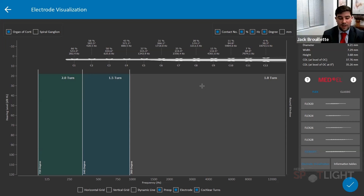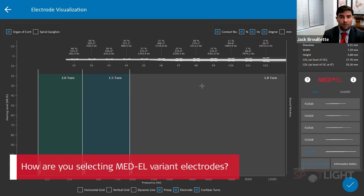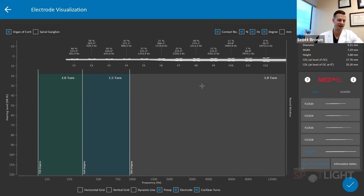Prior to FDA approval for OtoPlan last year, how were you selecting Medel variant electrodes? Really it comes down to what we were talking about before — some of it was just an eyeball test, honestly. I would sometimes do a single measurement of cochlear height in that sagittal view to get a sense of how tall it was, but I didn't have a strict cutoff. I've done some measurement studies with Simon and Jelly at University of Miami regarding cochlear height and whether full insertion could be achieved, with a cutoff of about 4.5 to 5 millimeters height. But you can see that height doesn't tell the whole story — this case has a height of only 3.6, but when you account for diameter and width, that certainly affects our cochlear duct length.